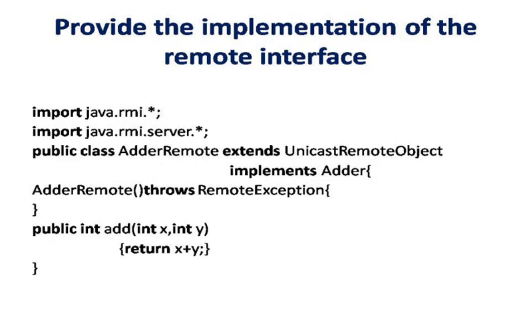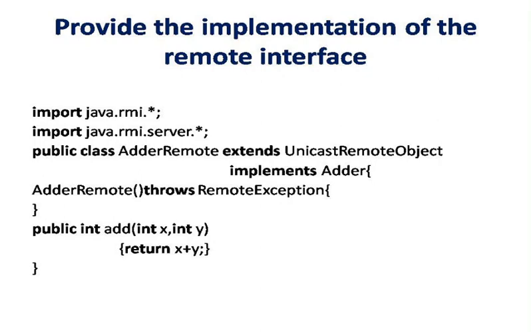Next we have to create the implementation part. You have to create this on the server. For this we have to import java.rmi and java.rmi.server. These two packages we have to import, and then we write the definition for the implementation of the method add. Here we have given the implementation method, that is add, int x, int y, which returns x plus y.